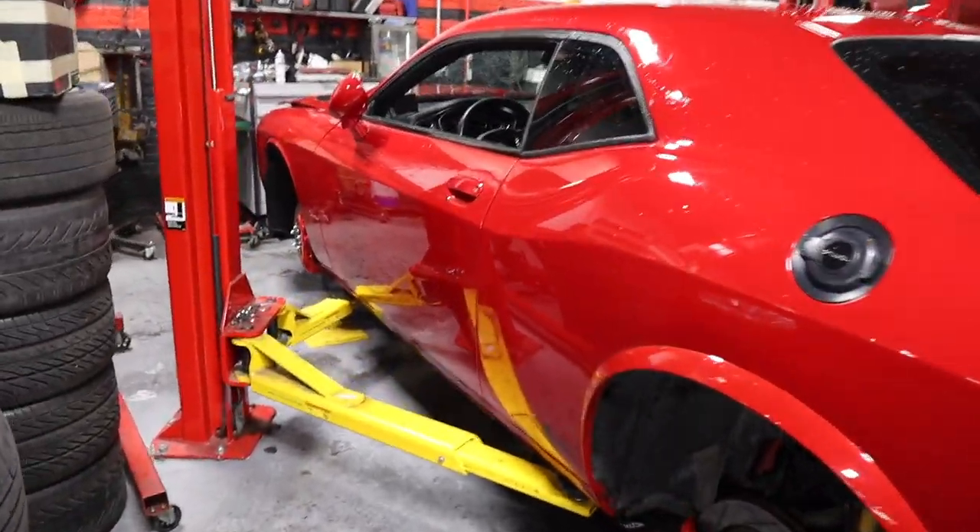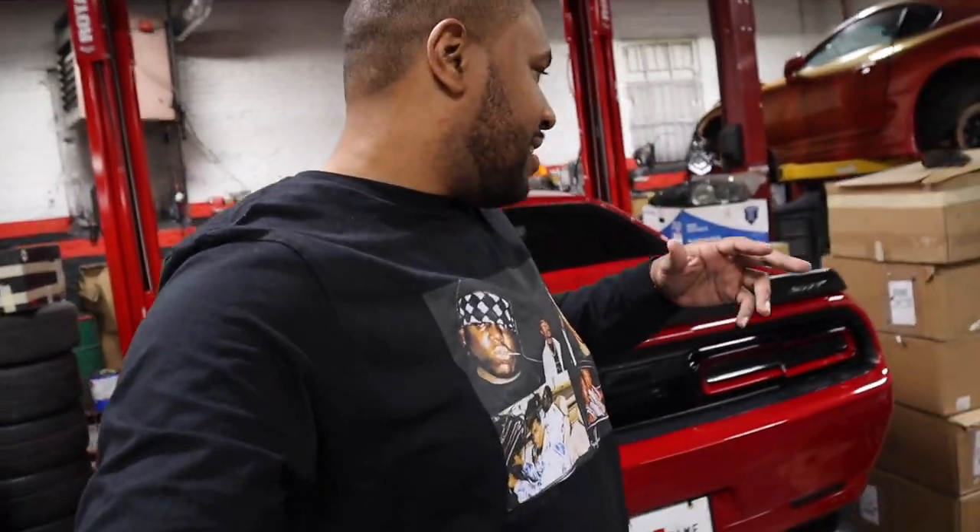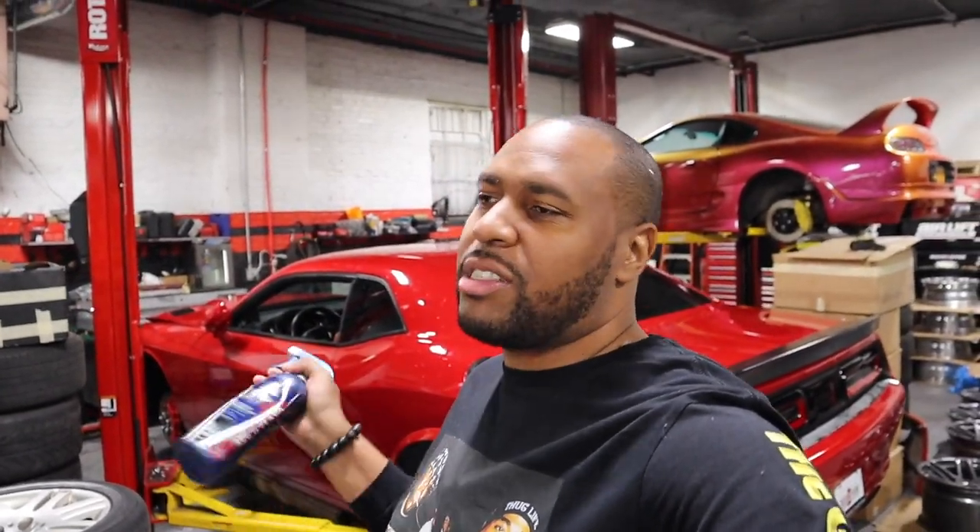Now I'm about to show y'all the cheat code that I use. I must be like the cheat wash God — I can wash a car anywhere with not much stuff. And when you see my cars in person, they always look real nice and real shiny. I'm not a detailer by any stretch of imagination, and this car is going to need paint correction too — it's going to have hairline scratches from being in the shop this long. But my last special sauce is spray wax. I'm shaking it up; I'm not letting y'all see the brand because they ain't dropped that bag. If y'all really want to know, just DM me.